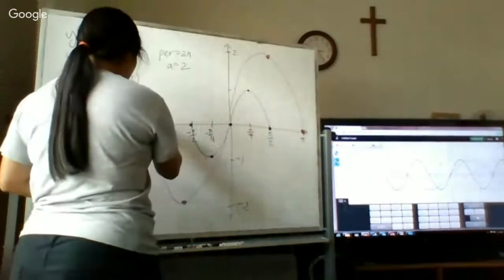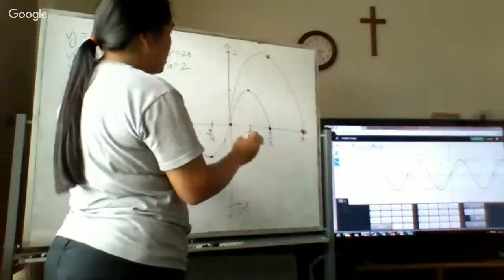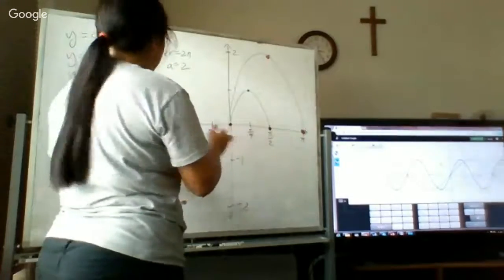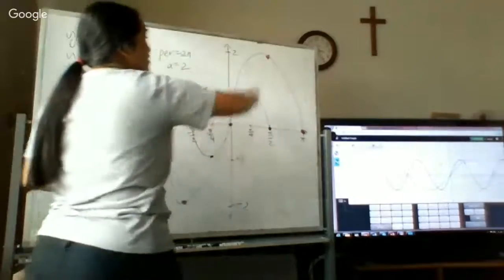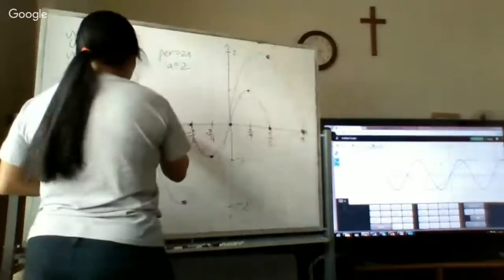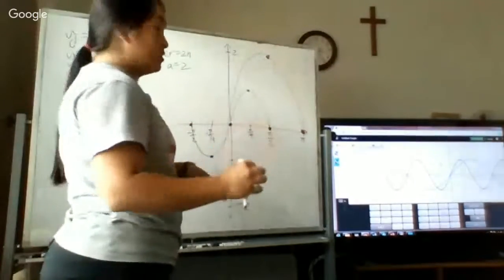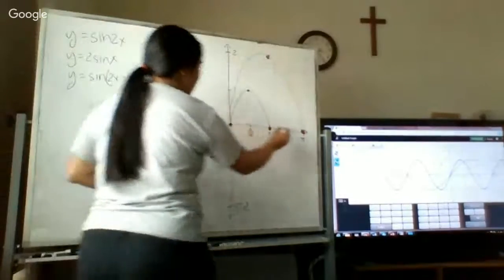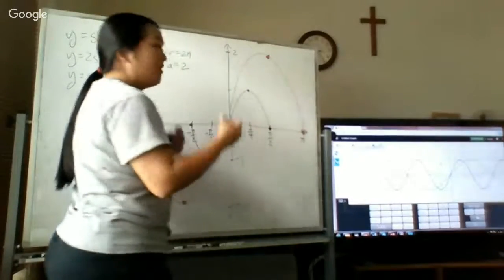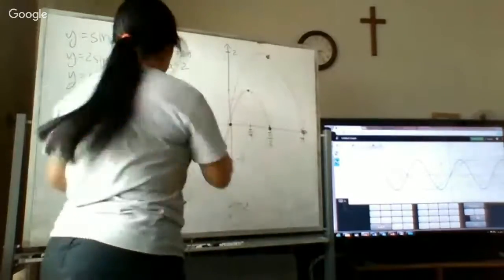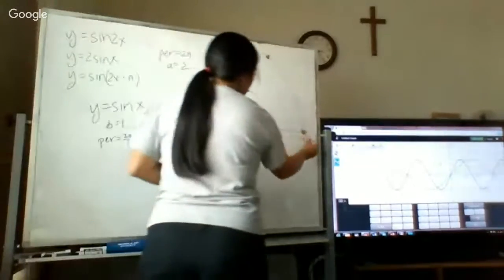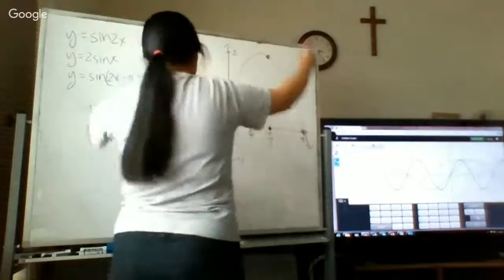And right now I'm just graphing one period of the function. So if I was to graph a second period, then I'd go off that way. If they say only graph one period, then you can leave these circles just as they are. But if they say to graph the function in general, that means it's going to continue on forever in either direction, right? So then you've got to include these arrows. It's going to continue either way.